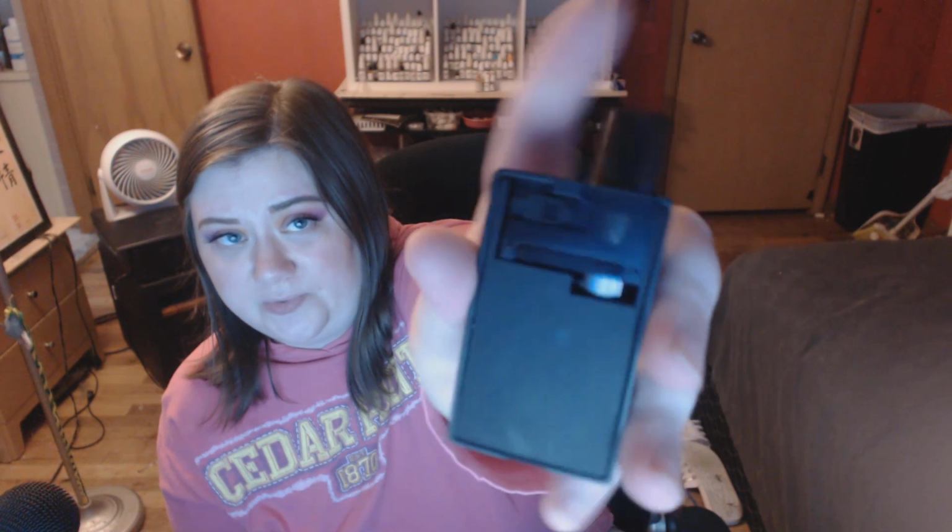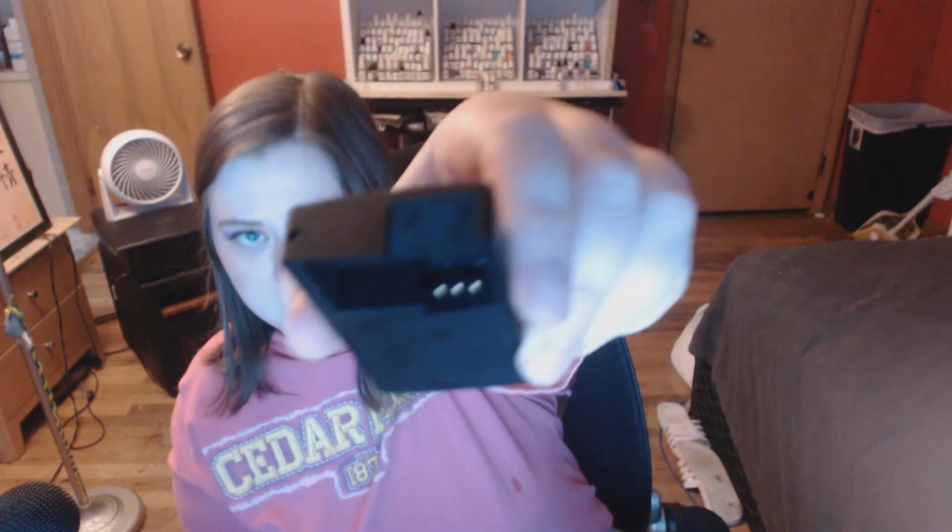I'll show you what it looks like. Basically the little panel on the back is magnetic, and you just pop it off. It's really easy to remove, no issues there. And then you have your tank section or cartridge, whatever you want to call this part. The coil is here, your drip tip type situation, and it is proprietary. It's basically built into the cartridge, and then your little fill port, and I'll show you closer with it removed. And then it plugs into those little prongs at the bottom.